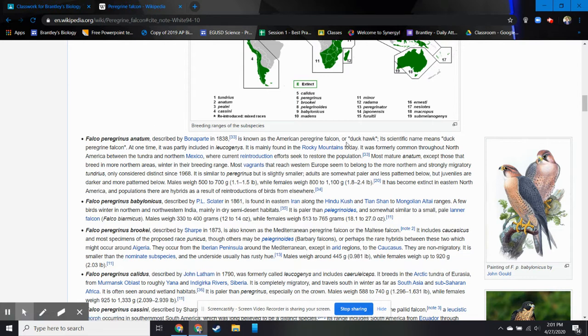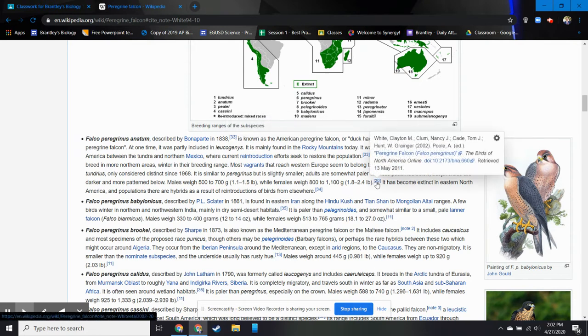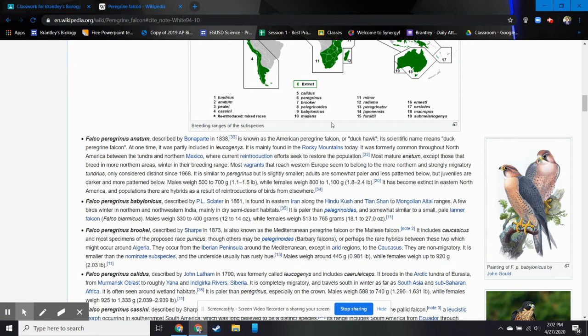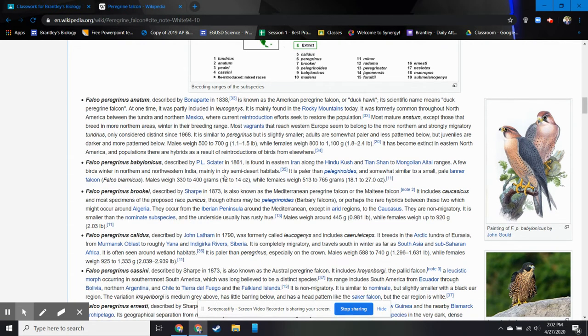But if you use information from Wikipedia, make sure that you are using this information. So, for instance, if I wanted to talk about how heavy this organism is, well, males weigh between 500 to 700 grams. Here's what that is in pounds. And females are this, right? And where did I get that information? Well, the author got the information from this thing right here. So I'm just going to copy and paste this reference into my bibliography for my article. Okay, it's really, really straightforward. Please don't be afraid to use Wikipedia, but do not cite Wikipedia.